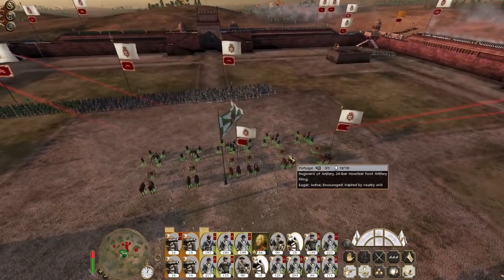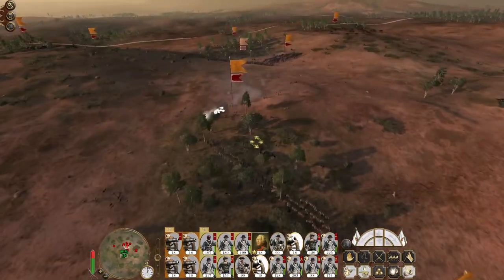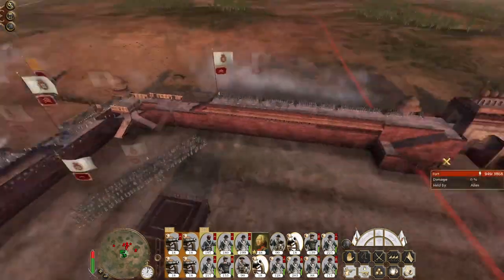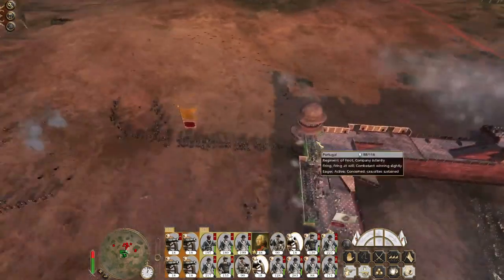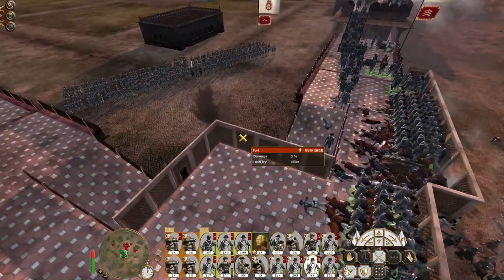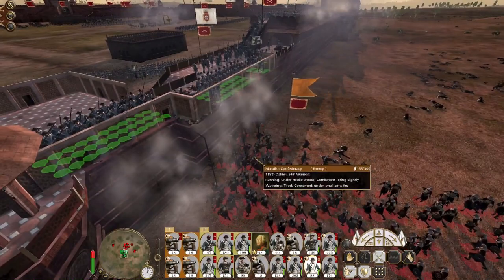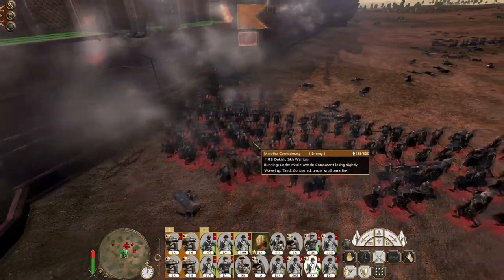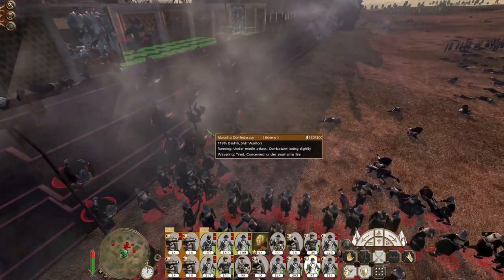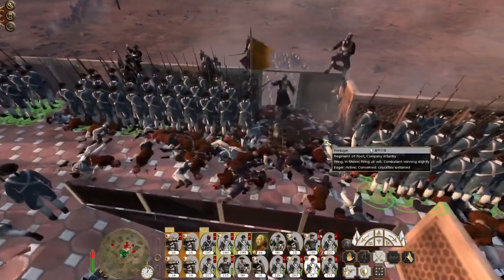Okay, let's begin, folks, firing those mortars. Oh yeah, they're gonna start pushing up. Here come the mortar shells. Oh god, we shot a guy off the thing, he just fell straight down and killed a bunch of guys. There we go, they're broken.